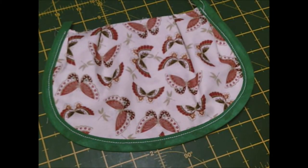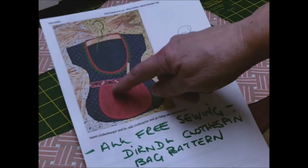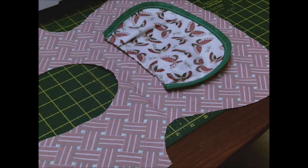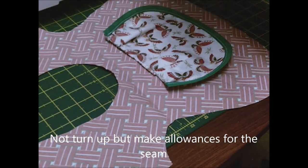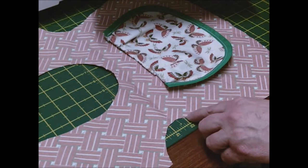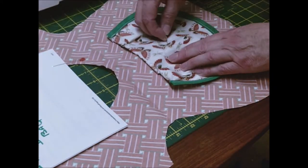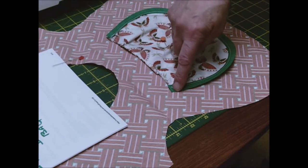The next thing you want to do is center the pocket onto your front and then stitch all the way around. There are no markings, so that's where I've put mine. Don't forget you've got to turn this up at the bottom here - you don't put it too low. You need a ribbon to go across the top, so what you're trying to do is center it where you think you would like it to go. I'm going to put mine about there, then pin and sew all the way around on the outside.